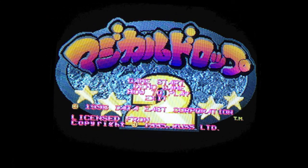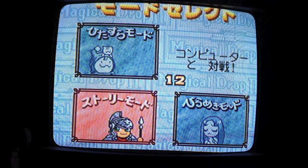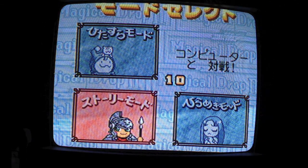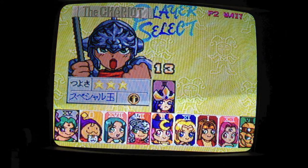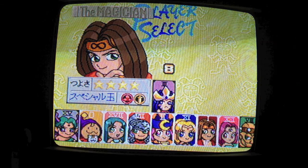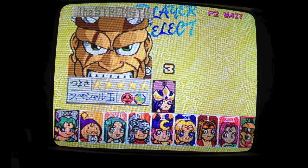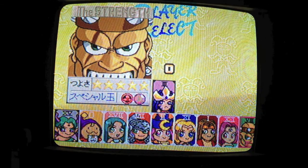Alright, so let's give this a shot. This is really fun on 2-player too. Alright, so I think this says story mode, so we'll go for that. And let's see here. What do I want? I'm not sure, these guys have different stats or something. Let's go for the strength. I don't know what that 5-star rating means. I have to do a little research. I don't know if they have different special abilities. That's probably what's up with that.